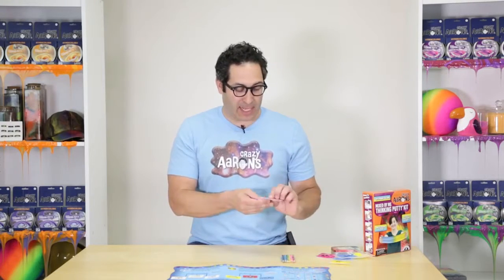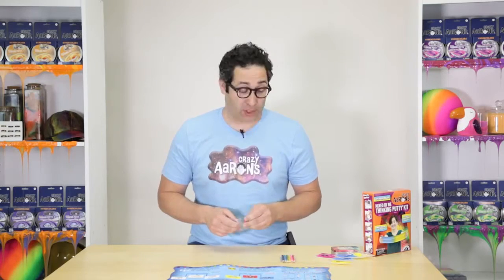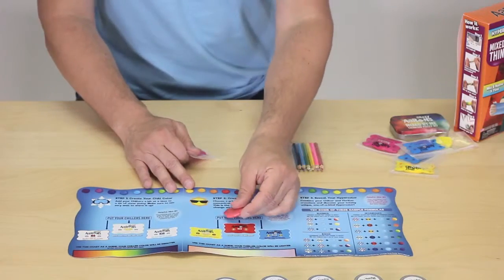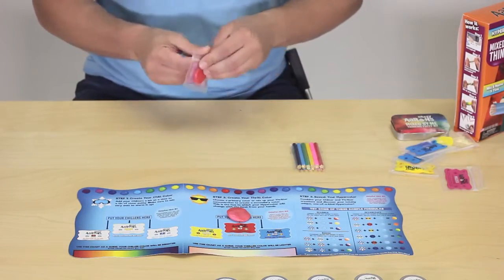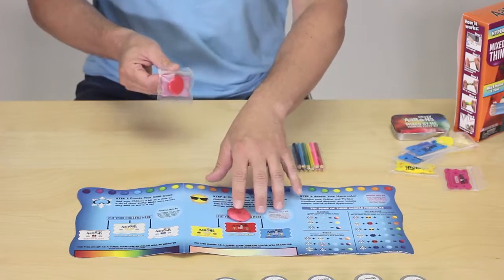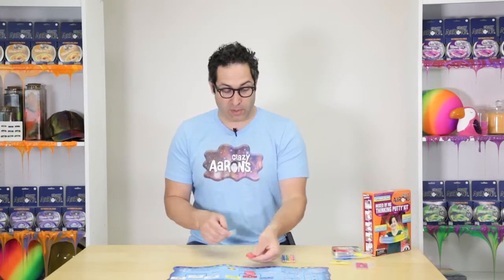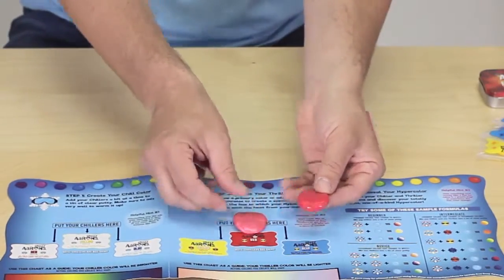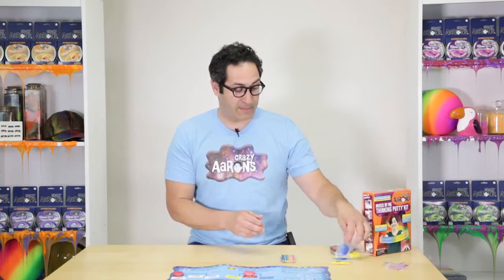The way the kit is designed, it comes with thrillers and chillers. We're gonna take our red thriller and put it here. It tells you on the bag what it is, but it also tells you here, it says thrillers are shiny. So clearly you can see the difference between them. One is more shiny than the other, so this must be the red chiller, and in fact it is.